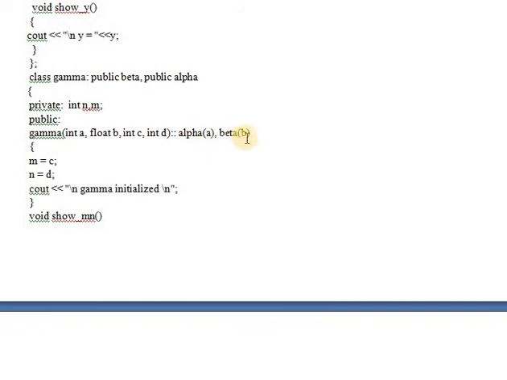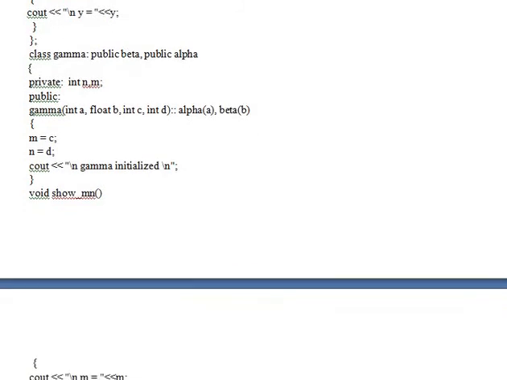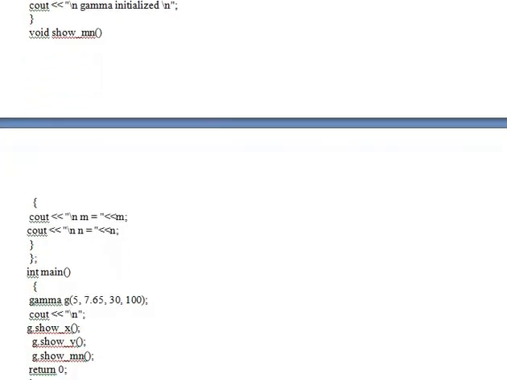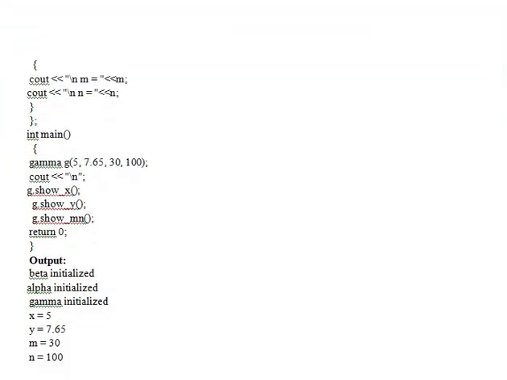Now m is equal to c and n is equal to d. These are the arguments of the derived class gamma. The integer a is the argument of the class alpha, and float b is the argument of the class beta. Now gamma is initialized, and by using the show mn function we display the values of n and m.